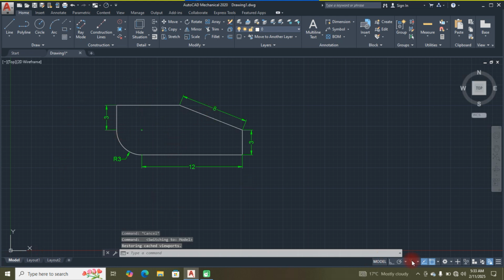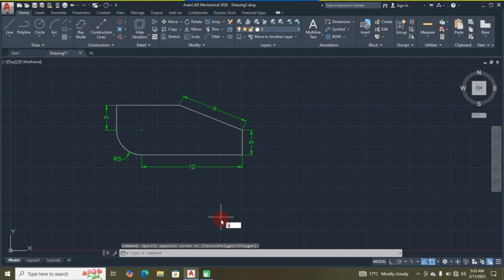So you set the grid to be off, so the grid here is not visible, but for the 2024 version the grid is normally somewhere here. So for this one I'm forced to type grid.